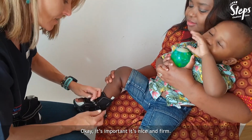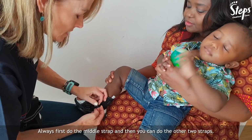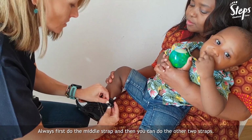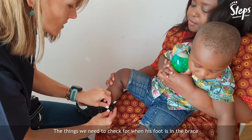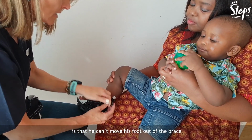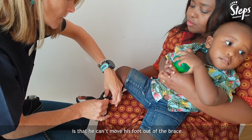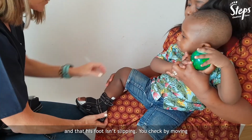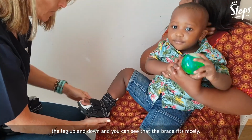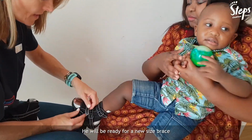I see. Okay, so it's important it's nice and firm. So always first do the middle strap and then you can do the other 2 straps. So the things we need to check for when his foot is in the brace is that he can't move his foot out of the brace and that his foot isn't slipping. So you check by moving the leg up and down and you can see the brace fits nicely.